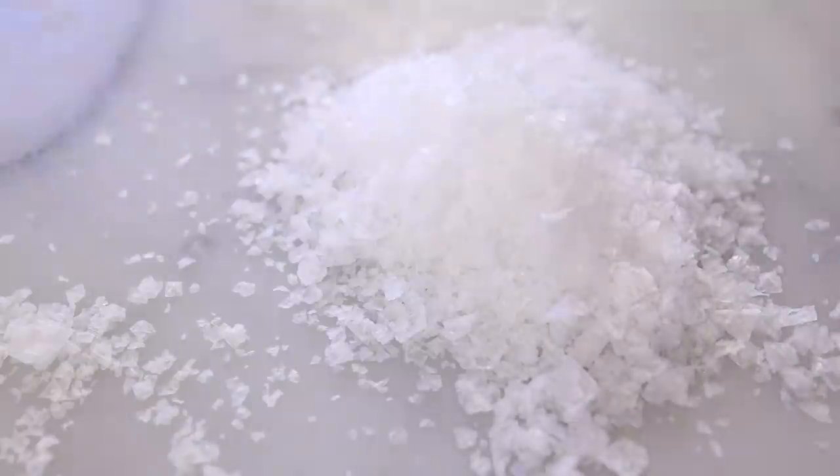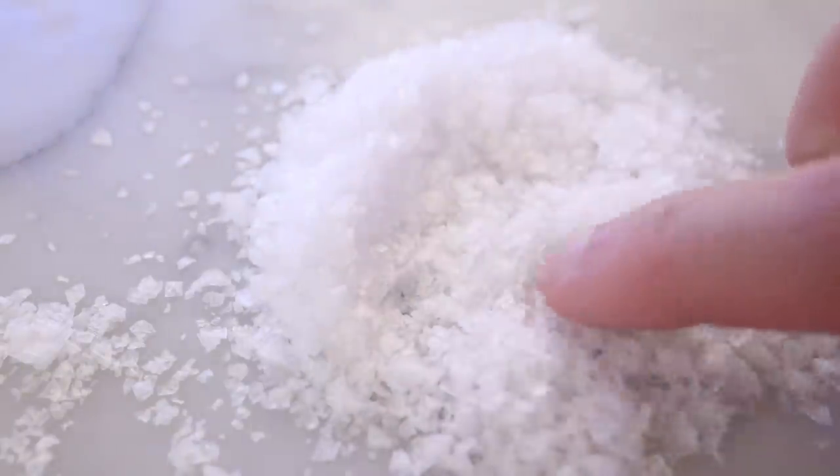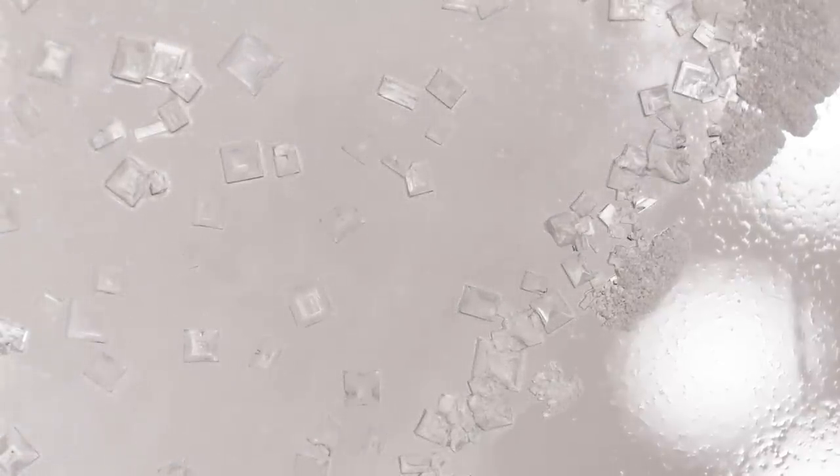And because those pyramidal crystals are hollow, they crunch as you bite through them. But as salt goes, salt products that have this shape in them tend to be very expensive because the traditional processes that give you this crystal shape are not quick. There may be less traditional ways of growing them a little bit faster, but all of my experiments at home have failed, and I've tried a million things.